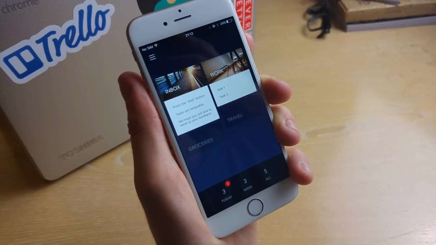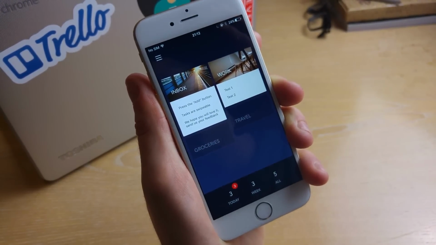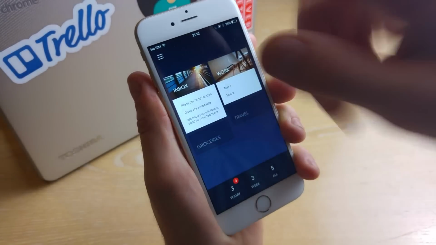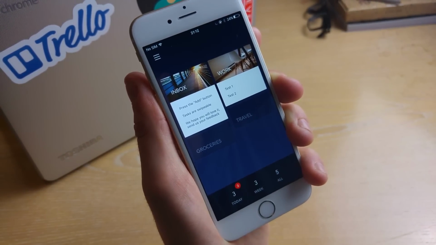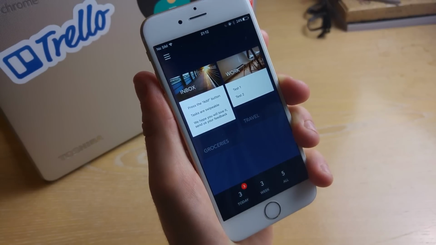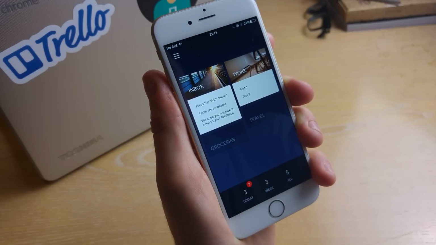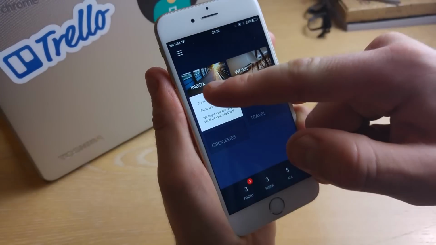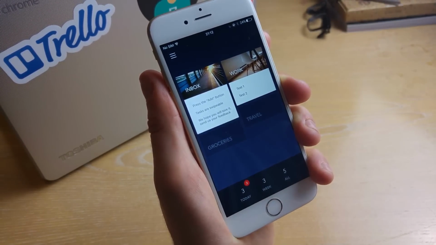So Everlist is a free application. I checked it out really fast in the 6 productivity apps to check out, and I'll link that just above. What this application is, is a very simple kind of workspace display. As you can see, you can go in and see all of the areas of your lifestyle. These are kind of boards. It looks very similar to Trello mixed with Evernote. So as you can see, I've got inbox, work, and they've displayed groceries and travel as some other options.